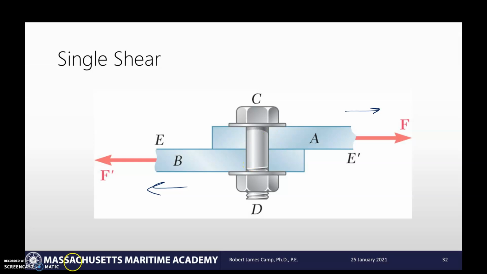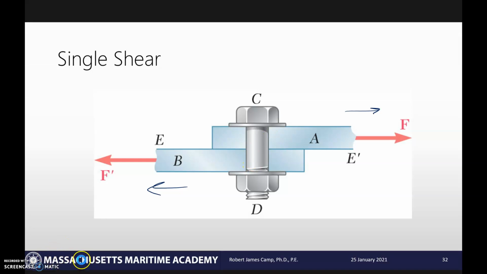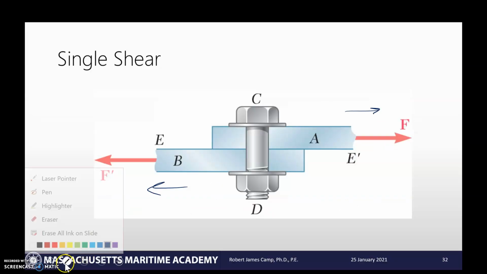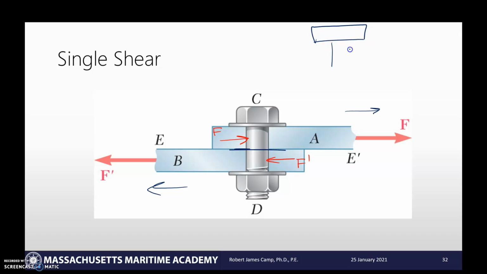If I was going to draw a free body diagram of just the bolt, what would be happening? I would have a force being applied to the upper section of the bolt, and I would have my F prime, which is equivalent to F, pushing on the bottom side of the bolt. So now we have a situation where we need to take a look at things. I'm going to make a cut plane right here in the middle, because I want to see what's going on inside the bolt. Because once again, stress is all about those internal forces. So if I sketch up here, there's the head of my bolt.